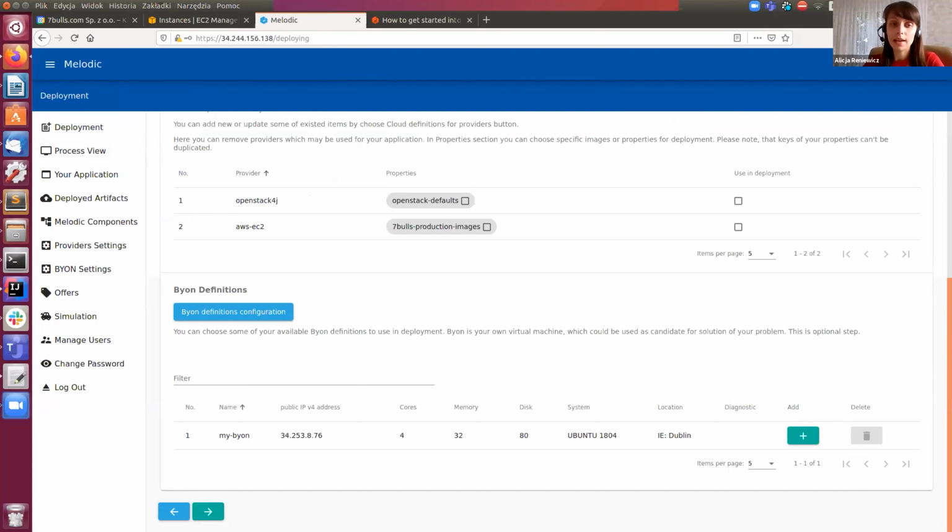So for each deployment, the user can decide if he wants to use some BYON definition or not. Of course, these definitions are saved on the user's own Melodic platform, and they can be changed and updated later, for example, during the next deployment.